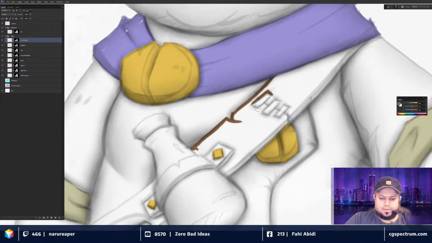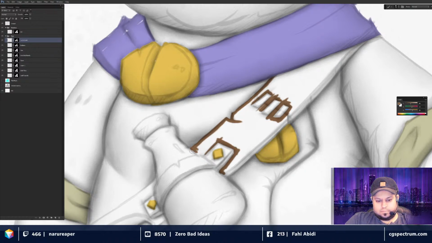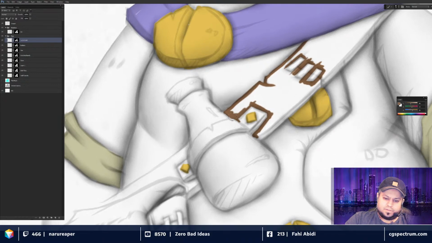I think I want those threads to be different than the rest of it. Let's keep those out of this layer. But yeah, doing all this stuff is going to be great because we're going to have so much control over all of our color choices. For the sake of simplicity, I'm going to include this little extra belt unit in the main belt color here. I feel like those go together.